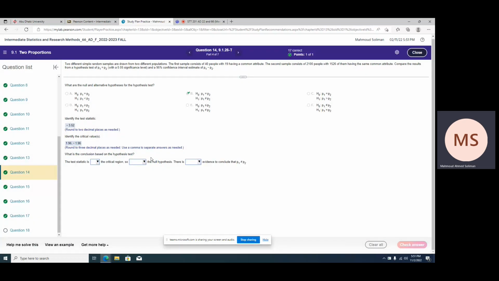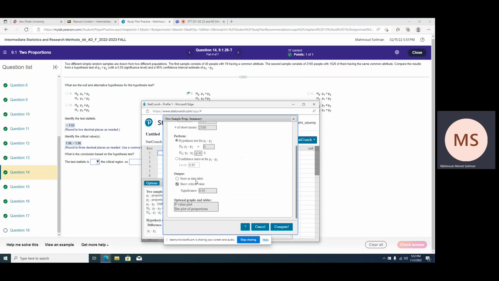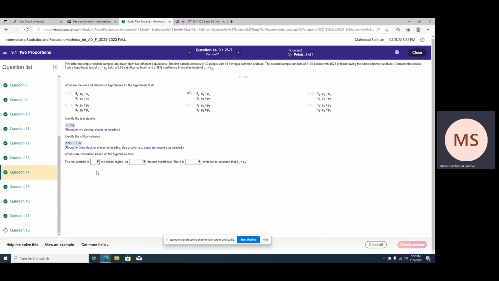Wait, how do we identify the critical value? We'll go here, edit, click on show critical value, put alpha, yes. And then choose that one. Yeah, choose. So here, test statistic. This one is more than the negative, so it's in. If it's in, we reject. That means there is sufficient evidence.